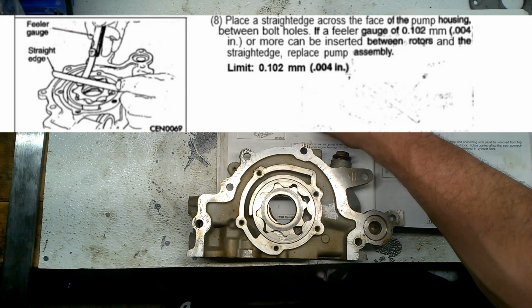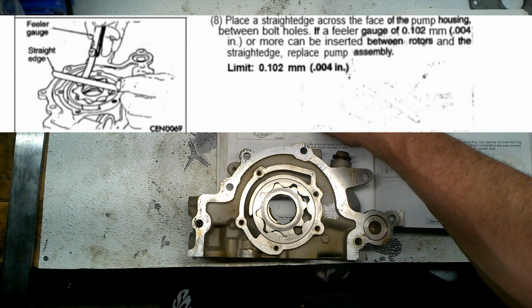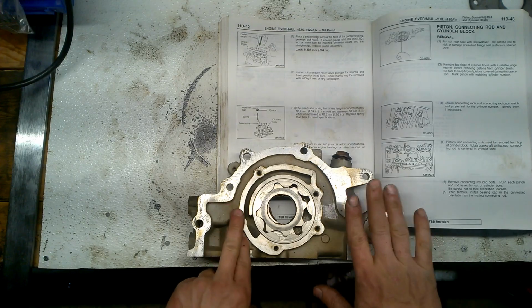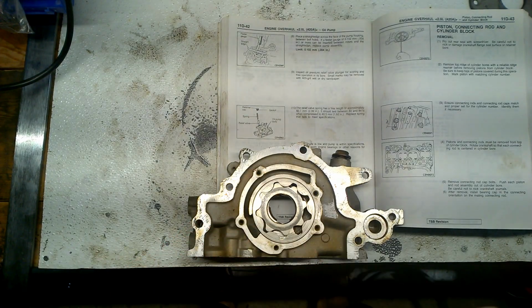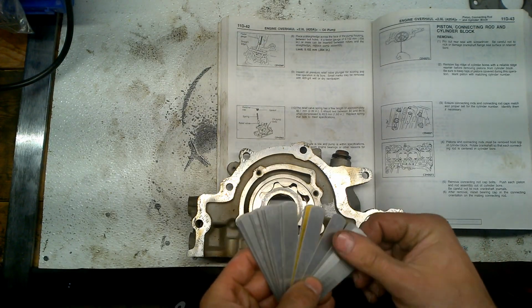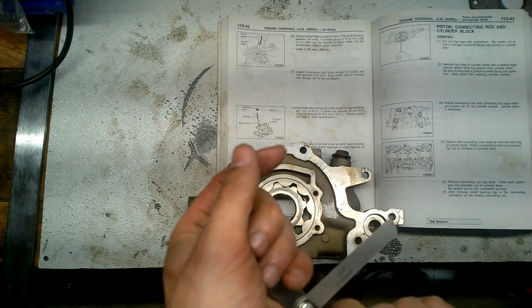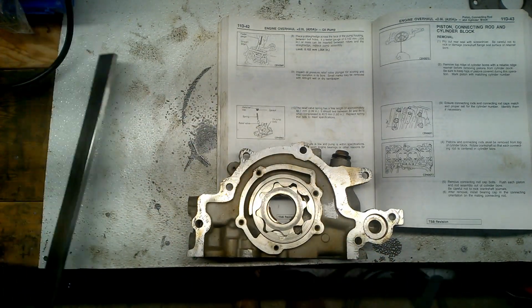Okay? If the feeler gauge is 0.102 millimeter or more, can be inserted between rotors and the straight edge, replace pump assembly. That means replace this whole assembly. Limit is 0.102. So 0.102, I will put 0.102.